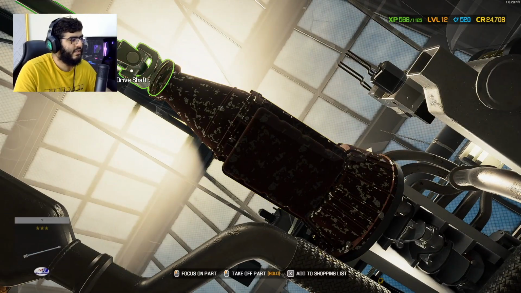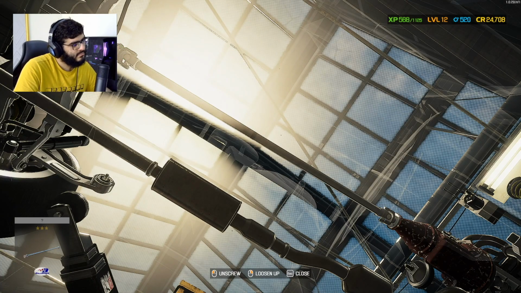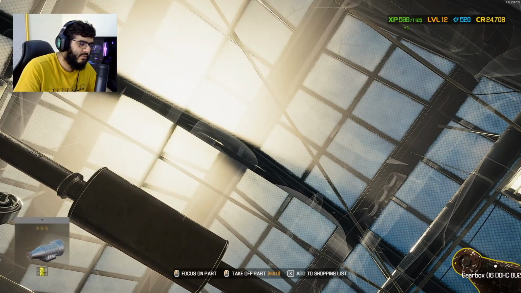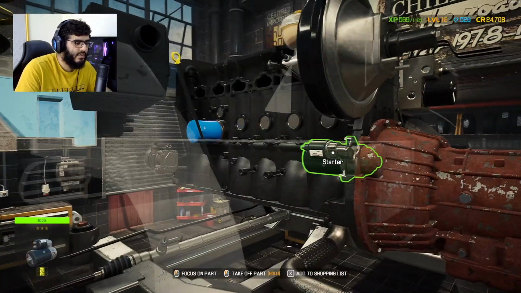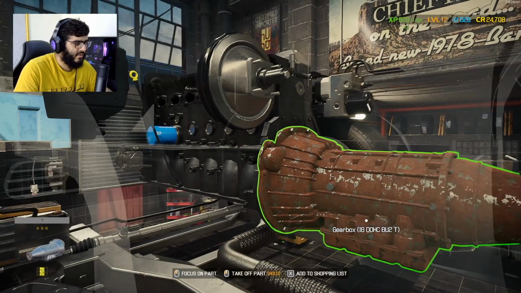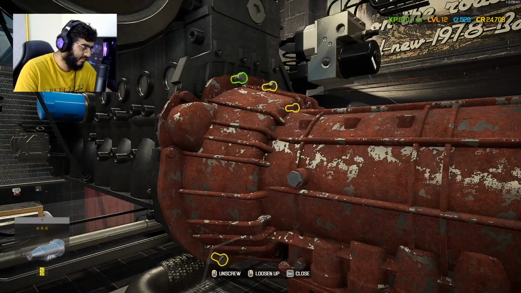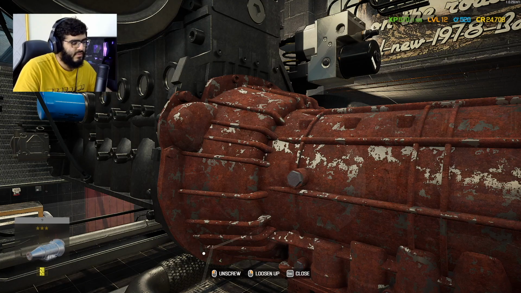Anyways, let's get this drive shaft off, then the starter, and then we'll get the transmission. That comes off. Now for the transmission, can you please, thank you, get this off. Alhamdulillah, I don't need to put the car down. Get this off, and the gearbox comes off. I guess there's going to be some issue with the clutch pressure plate.